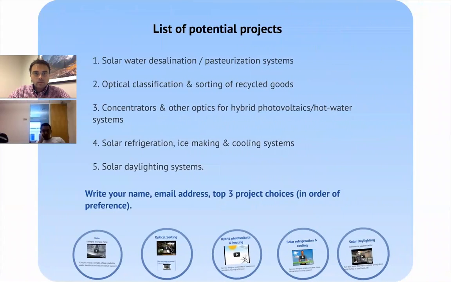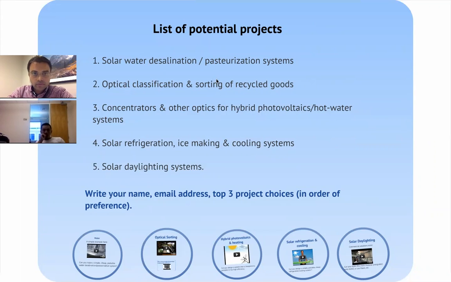Okay, so the list of potential projects. This is basically the end of the basics of solar radiation. And I want to spend the last part of the class talking about potential projects. Like I said at the beginning, I'll assign the class teams and projects in tomorrow's class. But again, these are suggested projects, to give you a little bit more input into what the possibilities are.